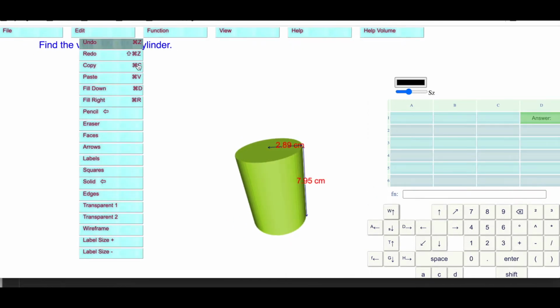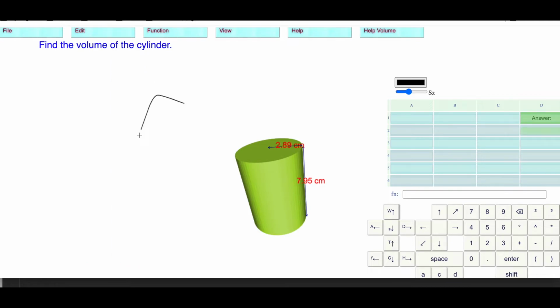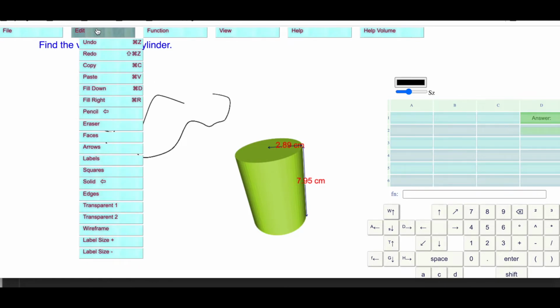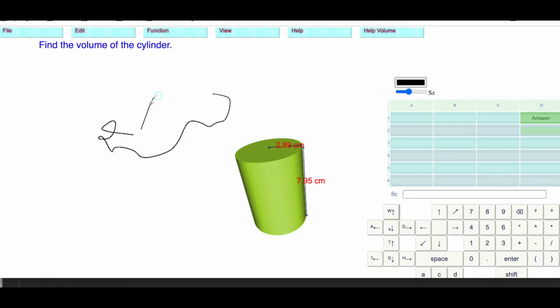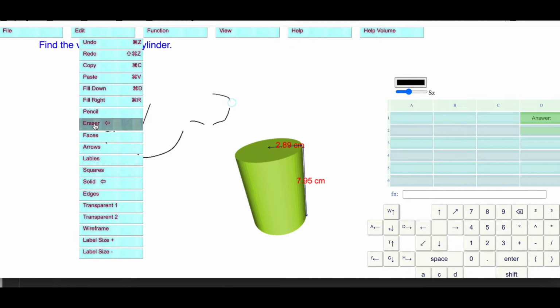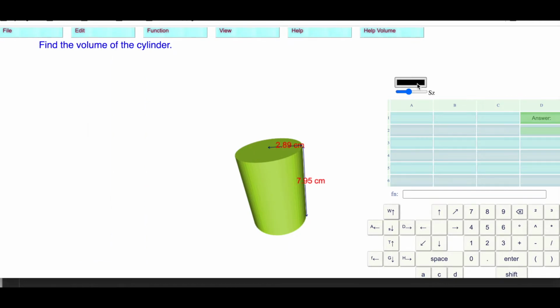We have pencil. Pencil is selected. If I click down, I can write. Let's say I made a mistake and I want to erase some of that. I can go to the eraser. You get this little symbol. Once you click down, it will erase whatever you run over. It's a one-size eraser. If you want to erase everything, just double-click the eraser. Everything erases. You can change the color of your writing. You can change the size of your writing. Let's say you're making a line and you just hold it for a second. It will make a nice straight line for you if you want to make a straight line.